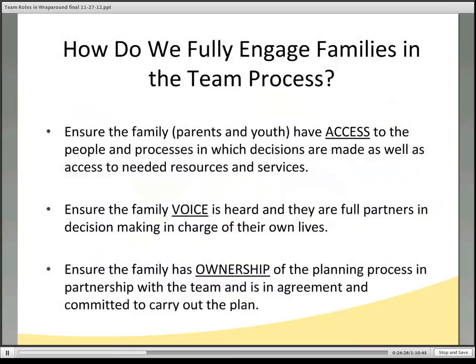So how do we fully engage families in the team process? I hear this question so many times wherever I go. People struggle with getting families to fully engage, and one of the things I've heard over and over again from families is that when they have, as we've talked about, maybe had to fail up to get the right services for their child, and they've gotten to a point where everything's not working, it's really hard to be engaged. And so as you meet those families, oftentimes they're resistant or reluctant to get involved.